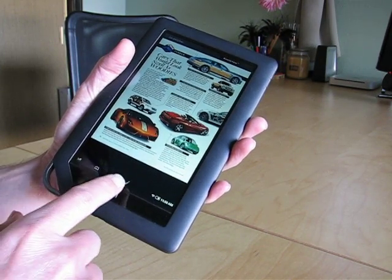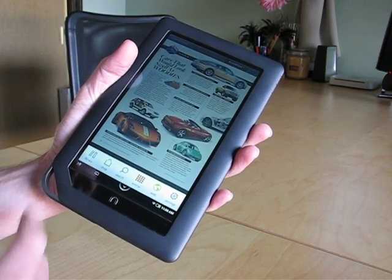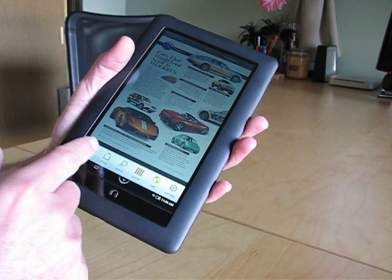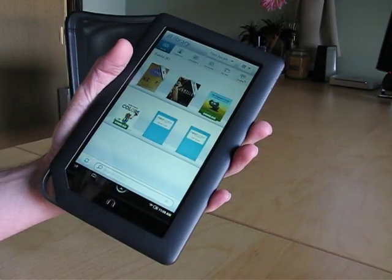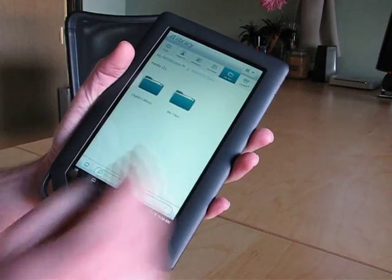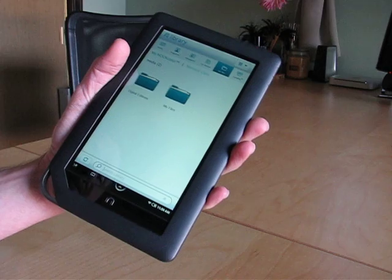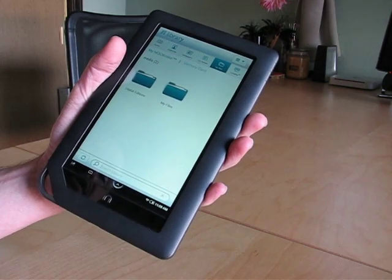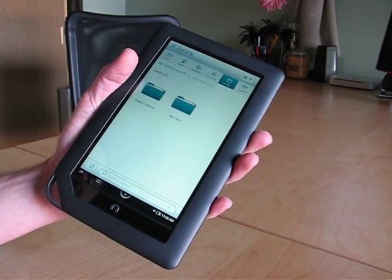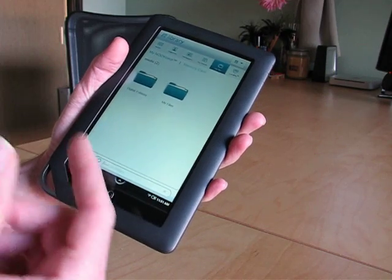At the bottom there's a little arrow button that gets me to the dock and all my options — these are just simple navigation. I can go to my library and take a look — I have all my books and magazines in here and I can flip through those. Interestingly, I have access to the file system, so I can see what's on my cards. It supports a wide variety of formats — Microsoft formats, PDF, and those types of files. I can take anything I want and open any one of those.